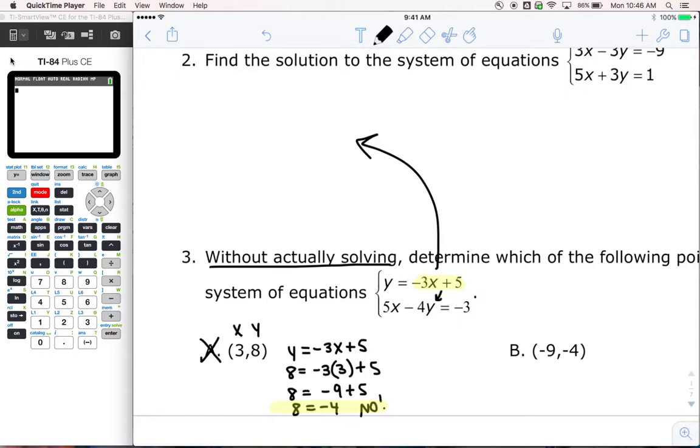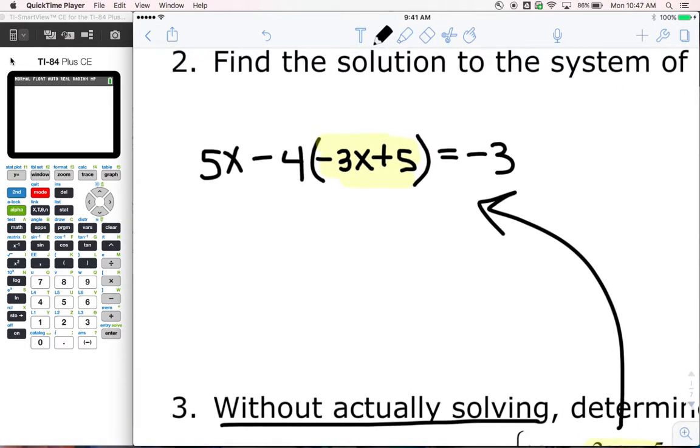We substitute it. So I'm going to write out 5x minus 4y, but I'm not writing y. Can you see that I wrote this equation, I just didn't write y? Because instead of writing y, I get to write what I know is equal to y, right? Because this statement says y is equal to this. So in the parentheses, instead of writing y, I get to write negative 3x plus 5. And what this does is it means now we only have x's, so now we can solve. So let's just go ahead and do that.